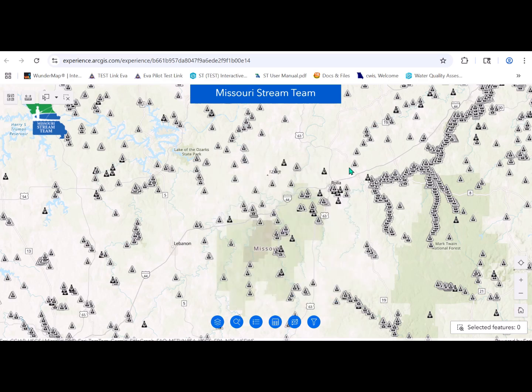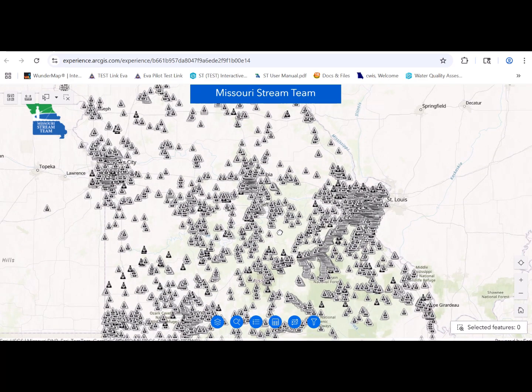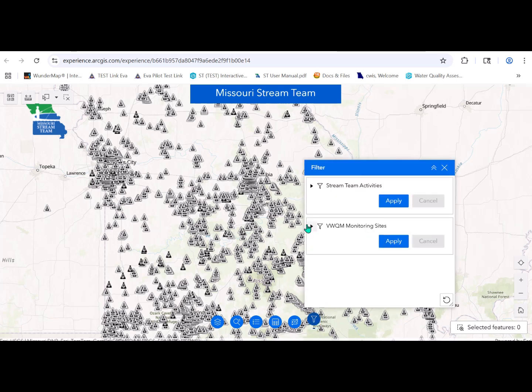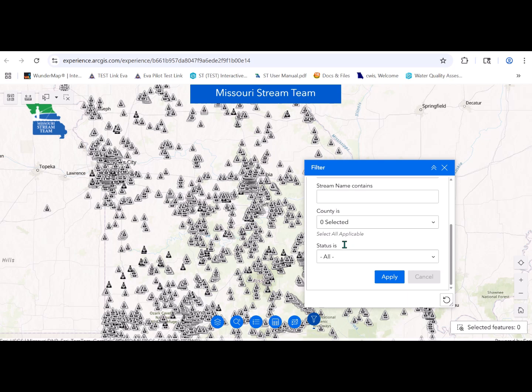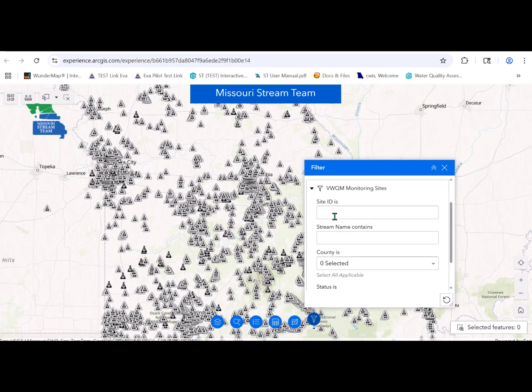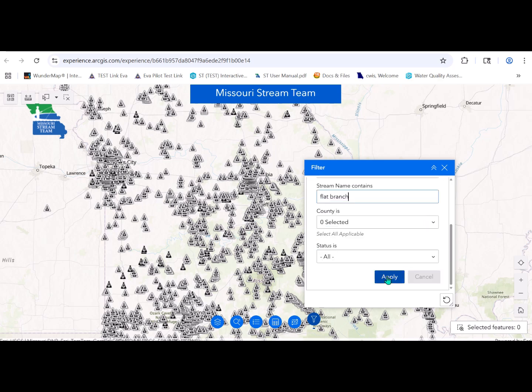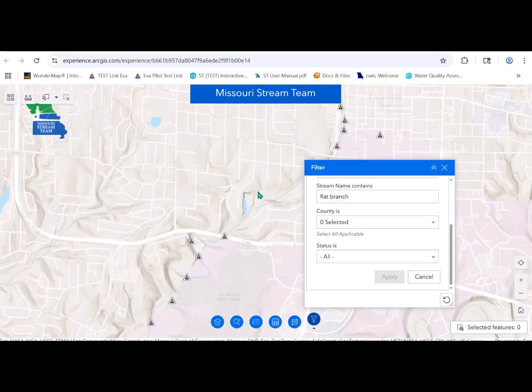And now I want to show you how you can search for specific sites. There's a filter icon down here, and you can go in and filter for any Stream Team activity or VWQM site by selecting this drop down arrow and then using the site ID, if you know it, or if you're interested in specific streams. So let's say I want to see where all the sites are on Flat Branch, and then I hit apply.